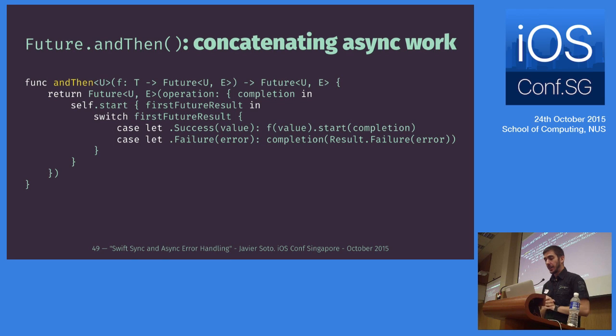And this is the code in one slide. It's actually very similar to map. I find writing this code kind of fun, so I encourage you to try to implement it in a playground. What's interesting about it is that we can actually implement map in terms of flatMap, in terms of and then, and vice versa. We can implement one using the other.